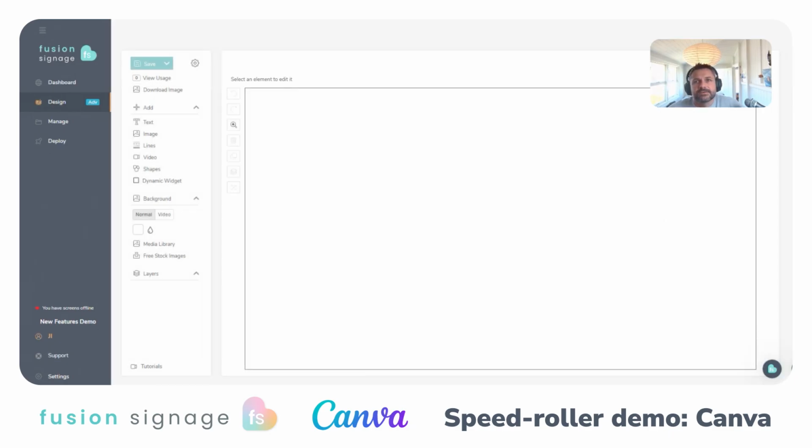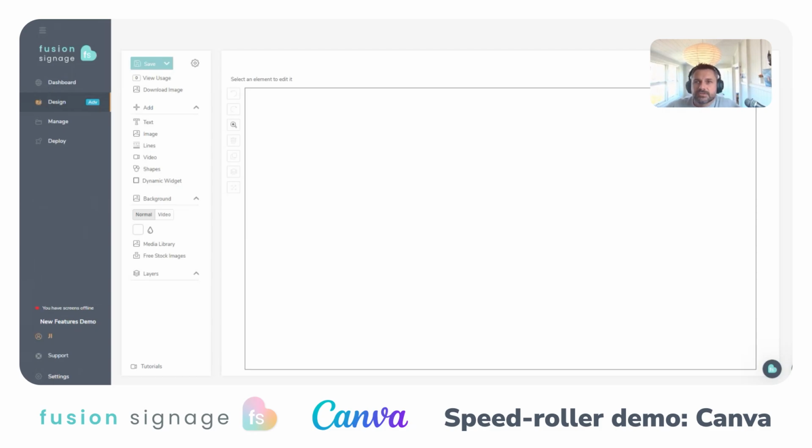To help with that, I'll make a note of that one, and we'll say that that's something that people are interested in. Even if you want to email us separately, just at support@Fusion Signage, with any information on what you're trying to do and how, it gives us a bit more information around what the solution would need to do.